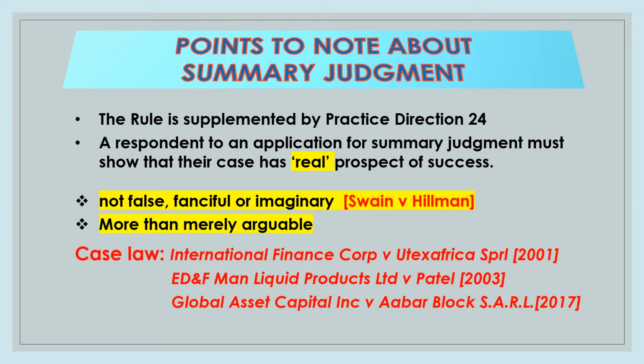Secondly, a respondent to an application for summary judgment, meaning the person who is defending it, must show that their case has a real prospect of success. What do we mean by real prospect of success? And remember, we were just talking about that phrase earlier. Well, for one thing, according to case law, it should not be false, fanciful, or imaginary. And it means that your case should be more than merely arguable. There should be more to it, more meat on the bones, if you will.